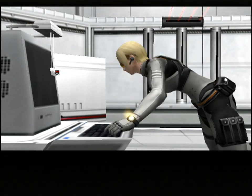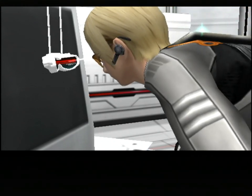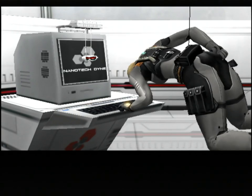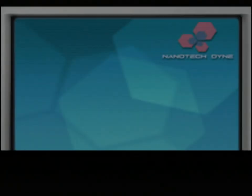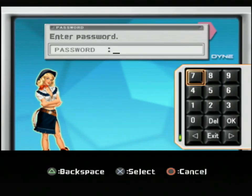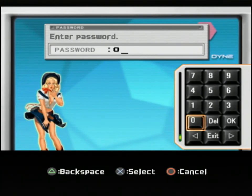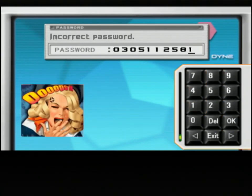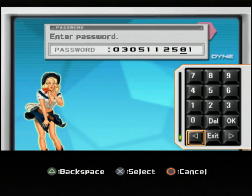It's Cowgirl Cathy. 'Try a pretty cowboy, or I'll head you off at the password.' So now, I hope you wrote down that password, because we can't look at it here. That kind of freaked me out the first time I did it, because I thought I did something wrong - but no, that's just an animation she does. She doesn't actually head you off at the password if you get it wrong - she just says 'oops' and you get to try it again. The last two numbers of the password are actually 51, not 81 - I read my note wrong.